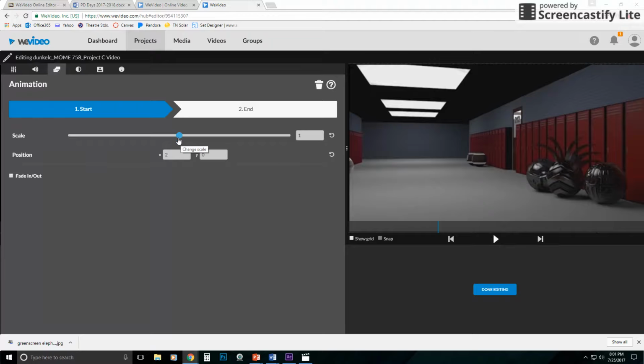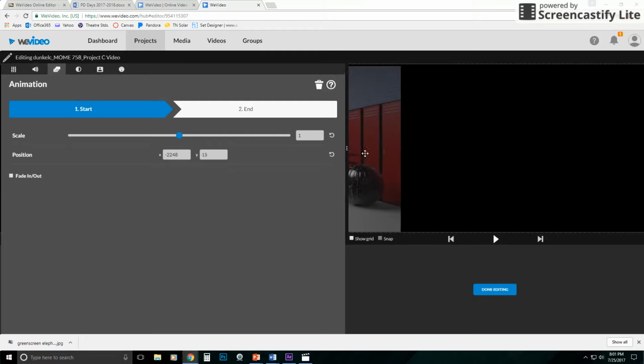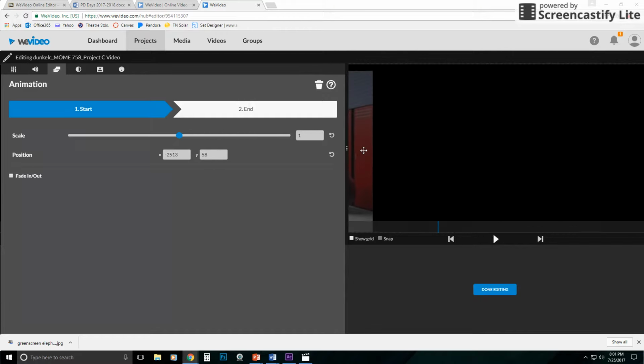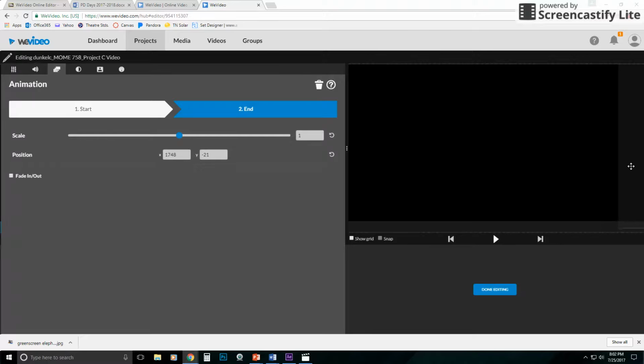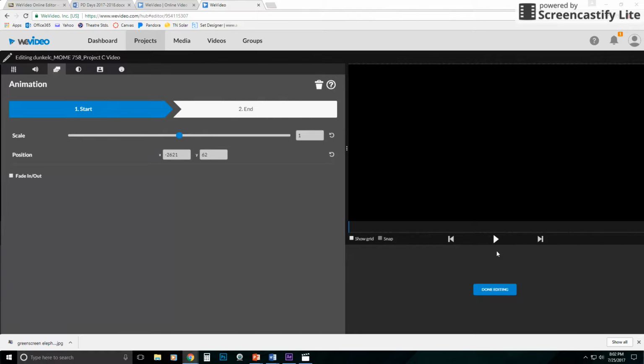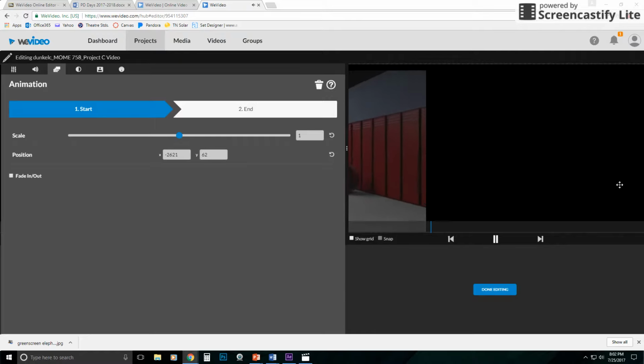But there's some other things you could do here. You could have it move across the screen. So for instance, for start, let's say I don't want to scale it down. I just want to come over here and grab it, and I'm going to drag it to the left. And then at the end, I want it to be over to the right. So now when I go back to start and hit play to preview it, you're not seeing it at the moment because I start with a black screen and there's text, but now you can see my video is coming in and it's moving across to the right.